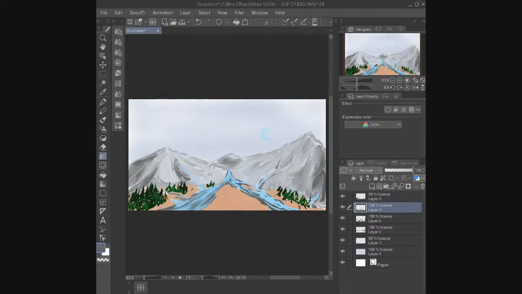Whoops, did I hit the wrong button? Yes, I did. Well, it shouldn't matter because I'm using the blur tool, right? See how the hardness just sort of goes away real quick? A little bit of that, yeah.